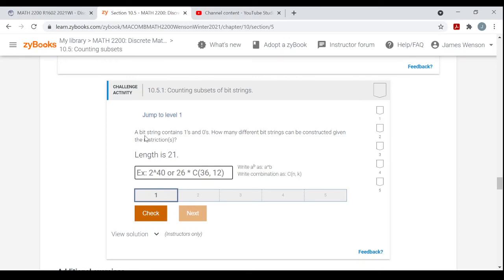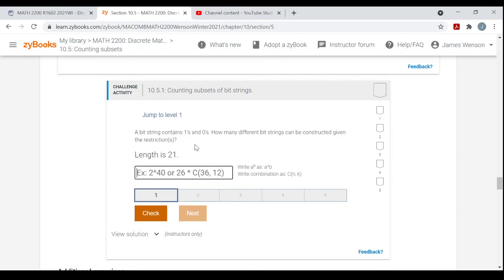Alright, so here a bit string contains 1's and 0's. Right? How many different bit strings can be constructed given the following restrictions? Now, if it's just the length is 21, that's not really restrictive. So for each of those 21 positions, I can have a 1 or a 0.